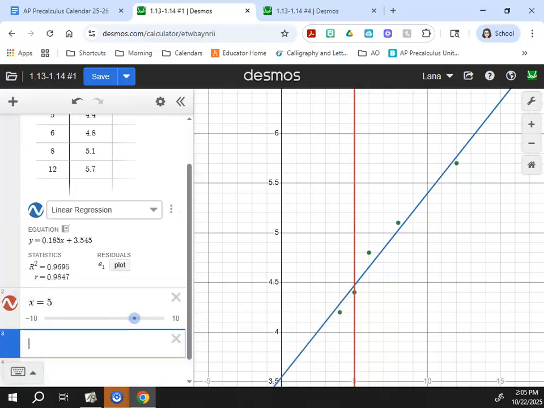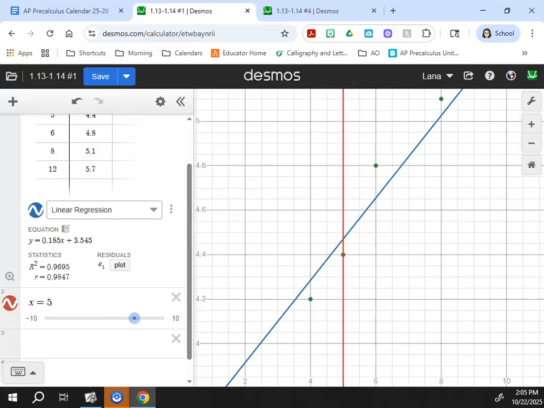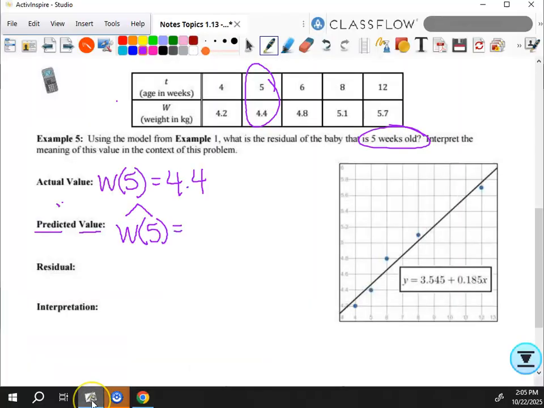Now for me, and sometimes it's just the board, but I don't know if you're using it. Sometimes some of y'all don't even have a touch screen, so you have a mouse, and it probably works better. But when I try and touch this, I keep getting the actual point. So you might have to zoom in a little bit, but that's what we're looking for right there, 4.47. Okay. We good?